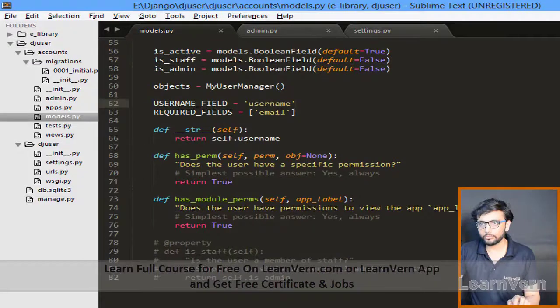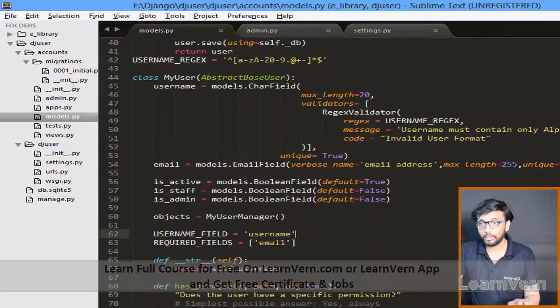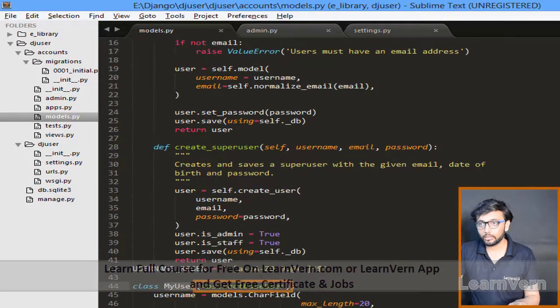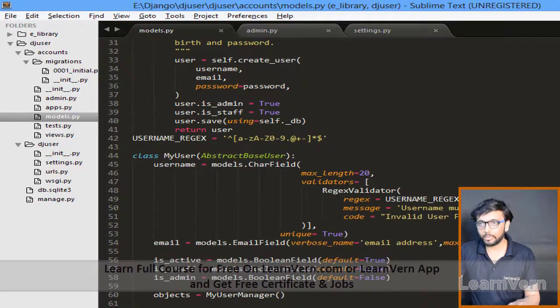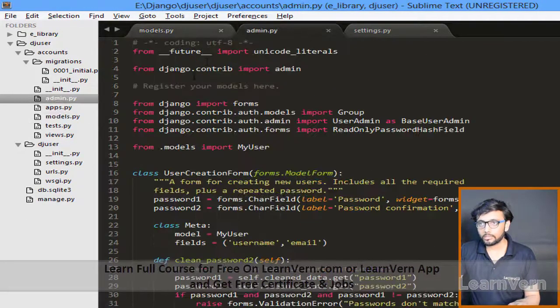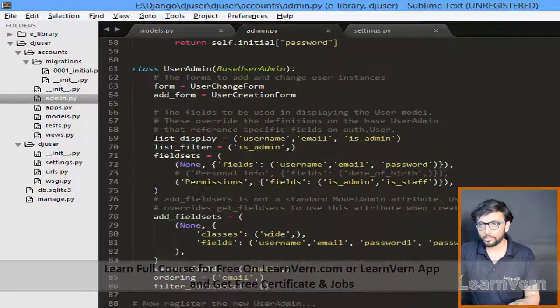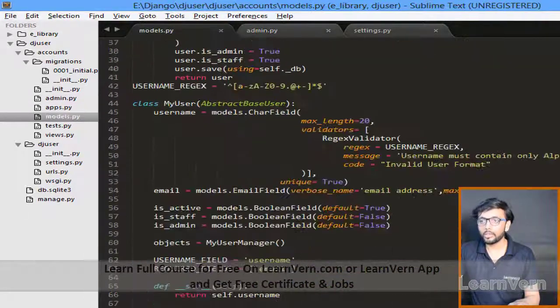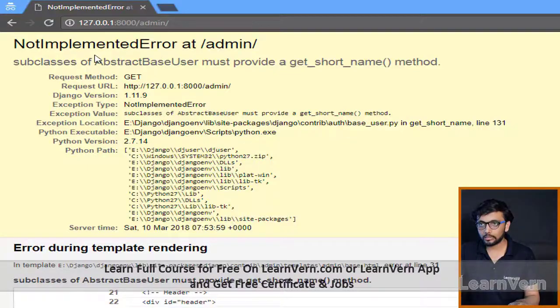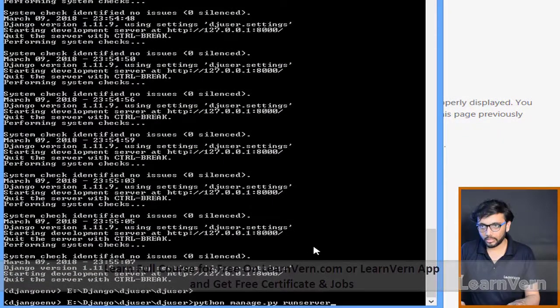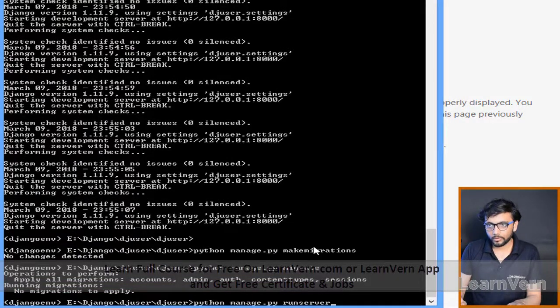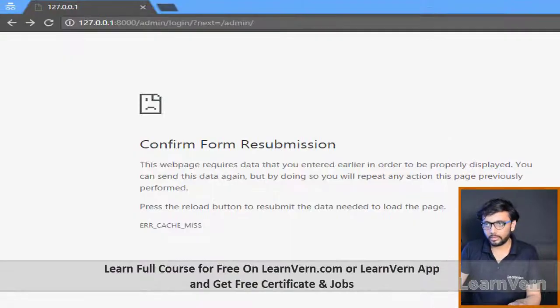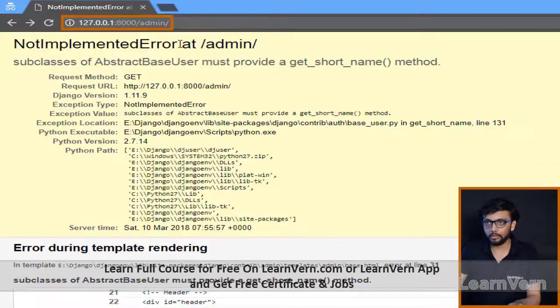AbstractBaseUser needs something like permissions. So let's run the server again, make migrations, migrate, run the server, and again admin.